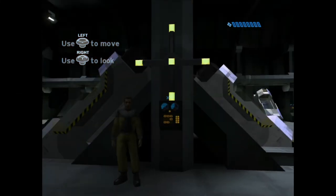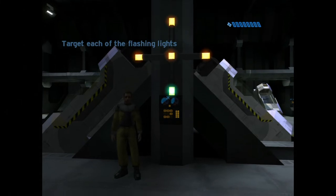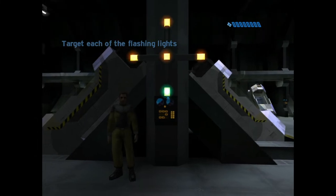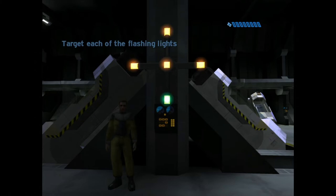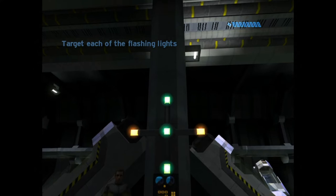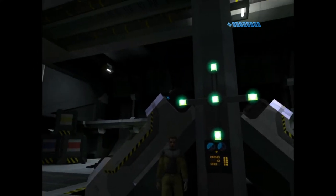I know the ordnance techs usually take care of your targeting sensors, but we're short of time, Chief. Nah, we got all the time. Each of the flashing panels to target them. When you lock on, it'll change color. Okay. That's us. Oh, there's my target. It's a tiny target. That is a very tiny target. Target each of the flashing lights. So you already targeted that one. You need to scroll across the others. Yeah, there you go. Boop. Okay, it's like Simon.